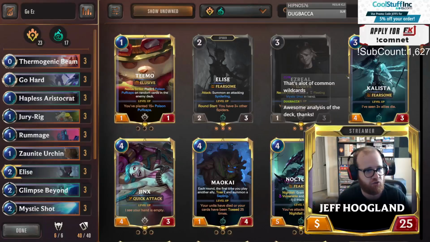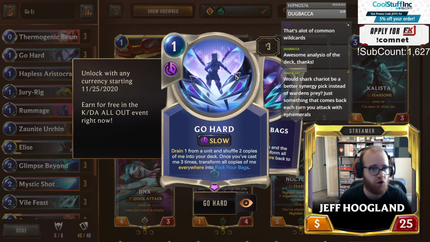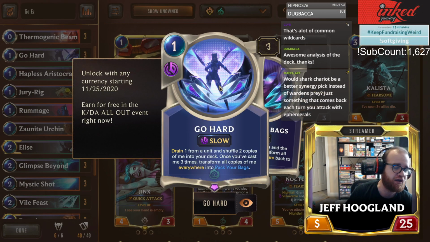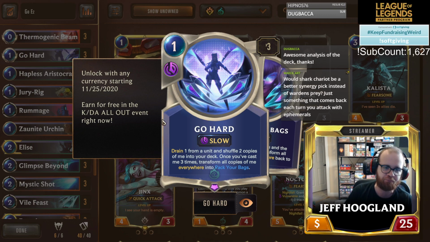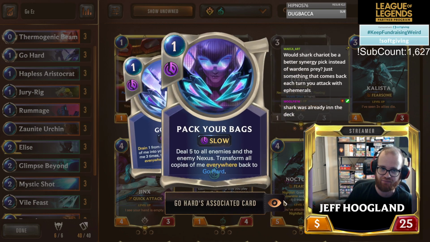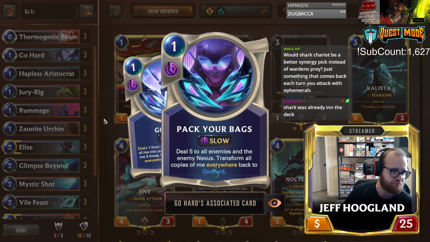Okay, so go easy or go hard Ezreal here. Go Hard is one of the new KDA cards that's really sweet. So 1 mana, drain 1 from a unit, and then shuffle 2 copies of Go Hard into your deck. So every time you play a Go Hard, you get more copies to draw into. If you've played 3 copies of Go Hard, all of your Go Hards turn into Pack Your Bags, which is easily a game-ending card most times you play it. Deal 5 damage to every enemy and their Nexus as well.